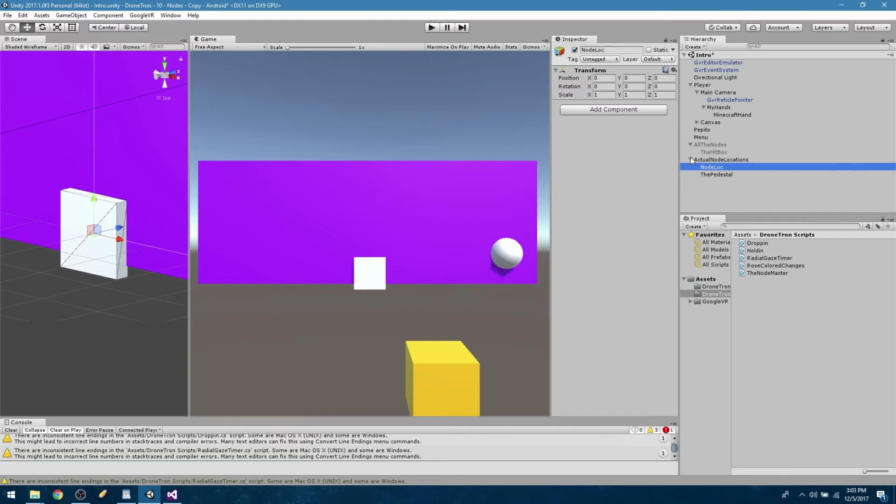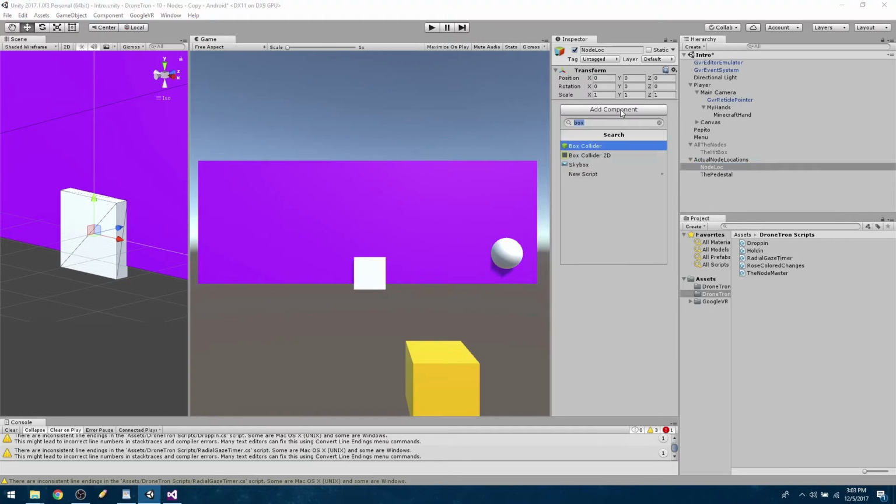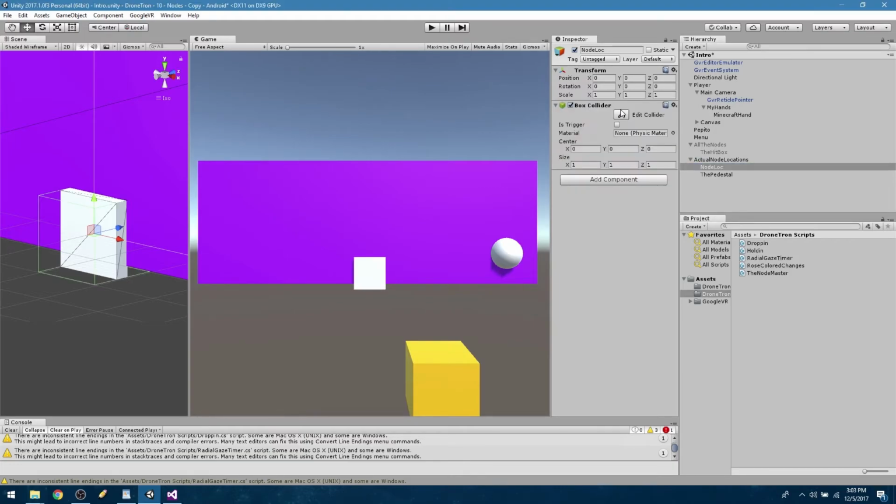So in order to do this, let's go to Add Component, yes, a Box Collider. And we're not going to keep the Box Collider, we're going to use the Box Collider's green little transform widget, and we're going to move it forward so that we can see that the transform is nice and politely in front of this box.